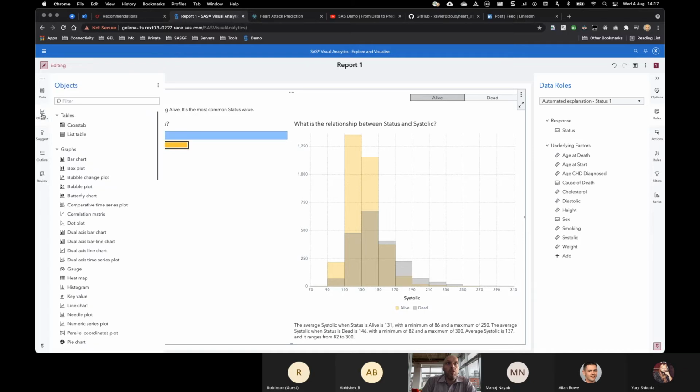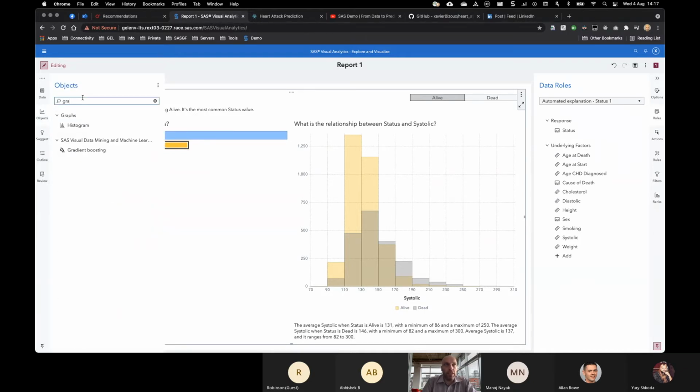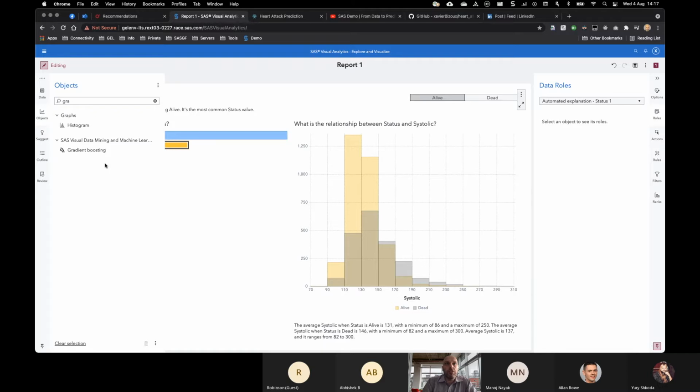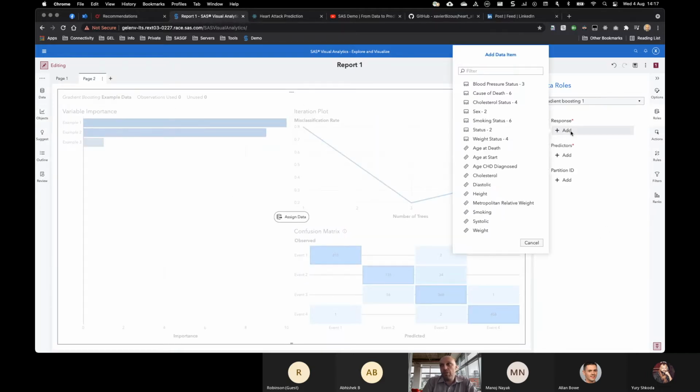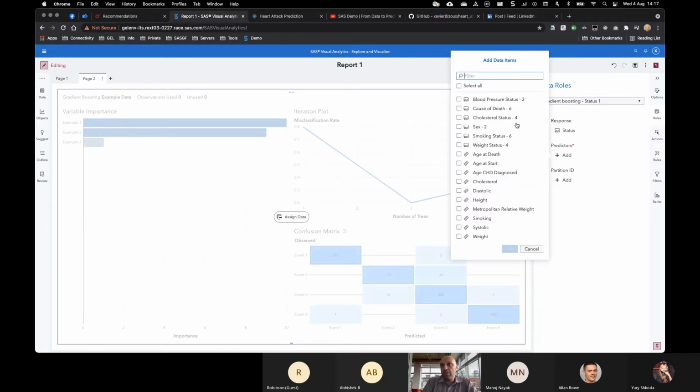So what I will do now is create a model, and therefore I will use the gradient boosting, which is part of VDMML. I will create a new page for that. And from there, I will reuse the same variables. So I will set the status as being the response, and then the predictors. For the predictors, I will select the variables that we have seen that are important.